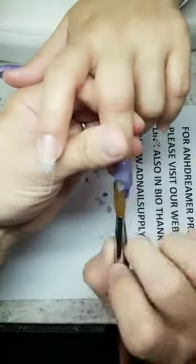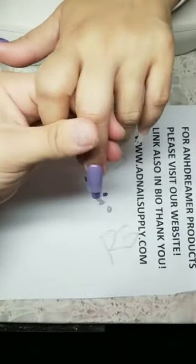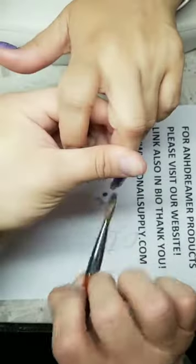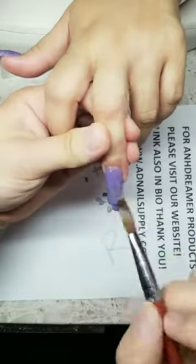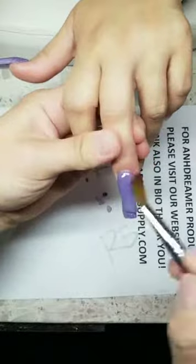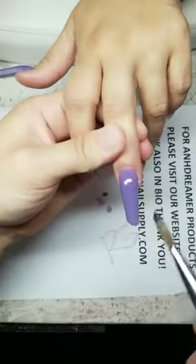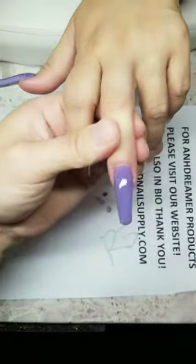I've been doing nails 13 years. I'm using my coffin tips — they're already crimped. Don't buy a non-crimped one and crimp it yourself — I guarantee you'll mess it up. If you crimp it wrong, your brush is gone — not even usable. Mine comes pre-crimped. Size 22 brush is too big — you'll just waste monomer. I use size 16 and I can do long nails.